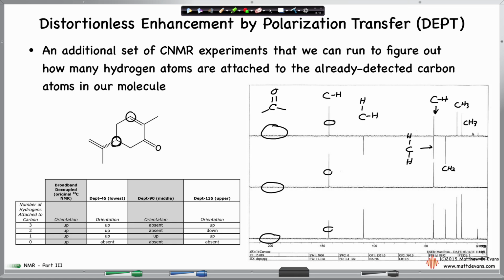So that's the usefulness of this. We can see carbons and how many hydrogens are attached to them. It's really powerful. In fact, it almost allows us to skip the hydrogen NMR entirely if we can do this experiment. And just so you know, 3 carbons are going to be missing from this DEPT experiment. I've already pointed out that the carbonyl carbon's missing, this one's missing, and this one's missing too, because these are all carbons that have no hydrogens attached, so they're completely absent from this experiment. So whenever we can, we run a DEPT experiment. We did this with the unknowns, and it's really powerful to use.